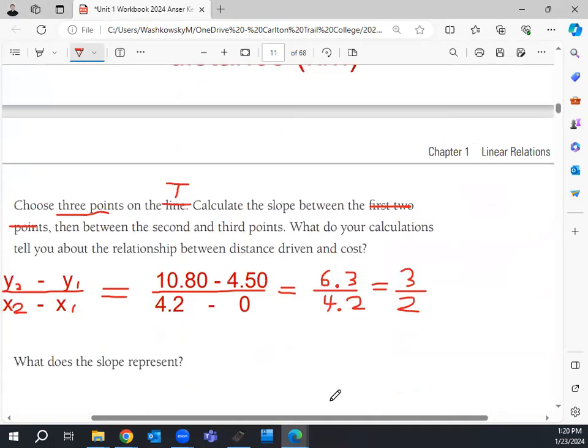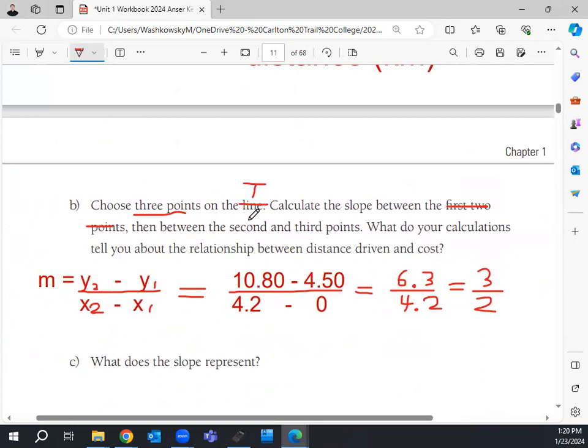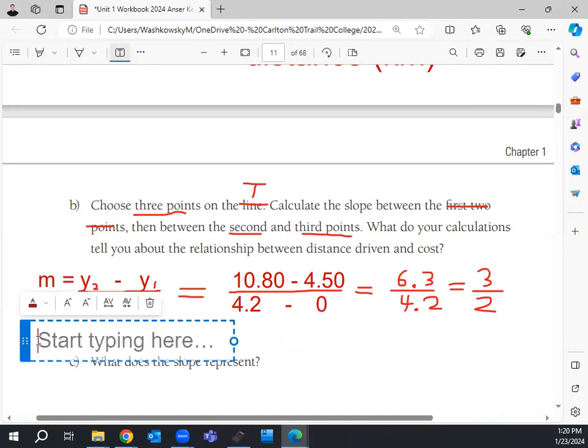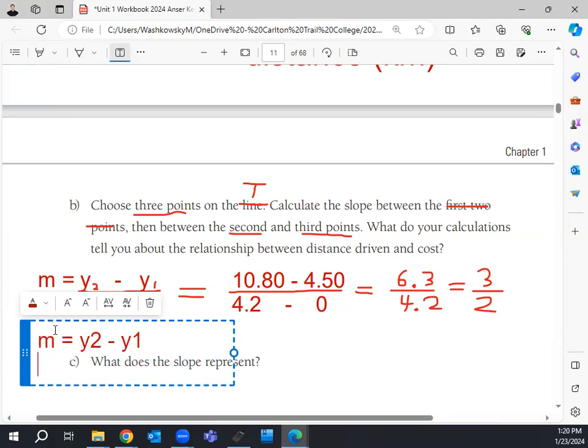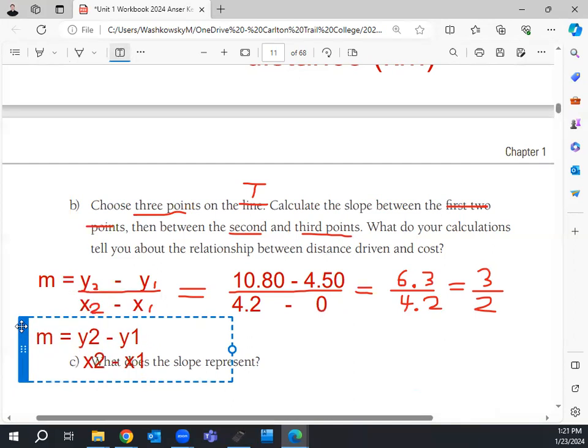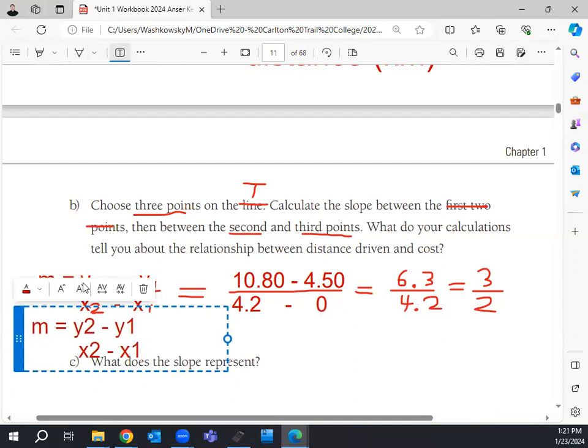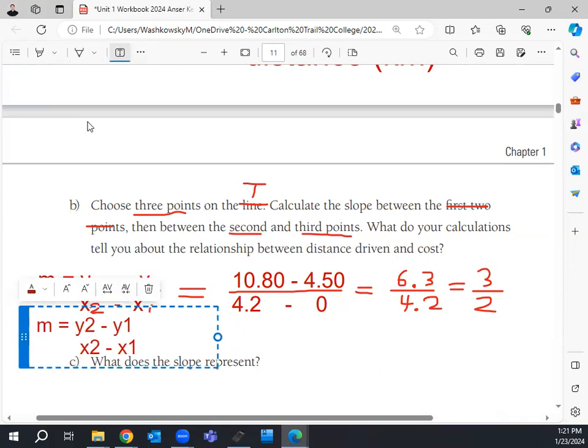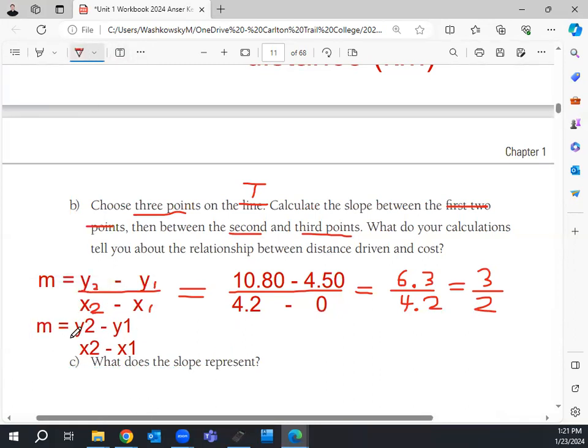Something that's really important to note here is now it's giving me 2 more points. It's saying the second and the third. That's where I got that X3 and Y3 from. But that's going to cause a complication in just a second. So I'm going to solve it the same way, right? I put in the same formula. Y2 minus Y1 divided by X2 minus X1. It's done the same way.